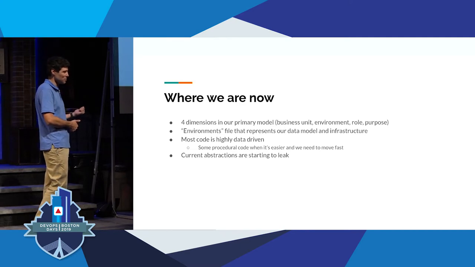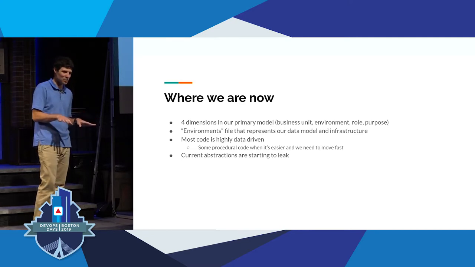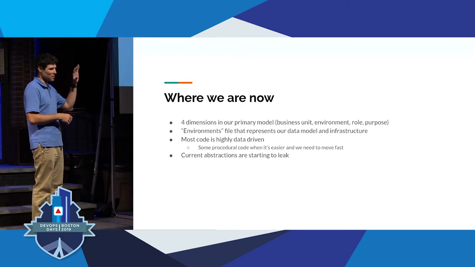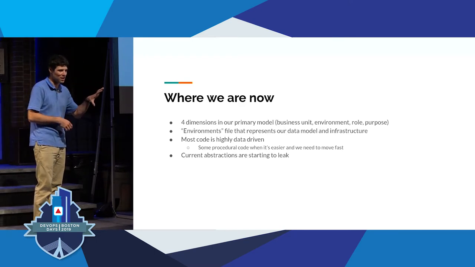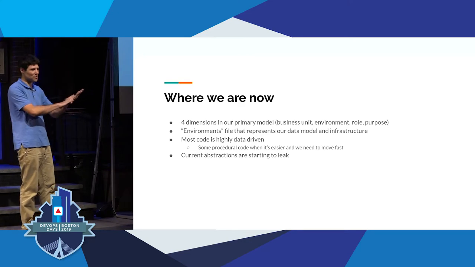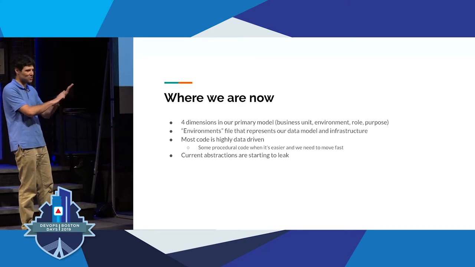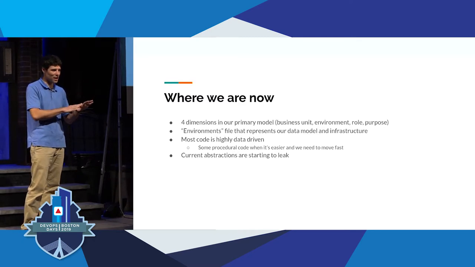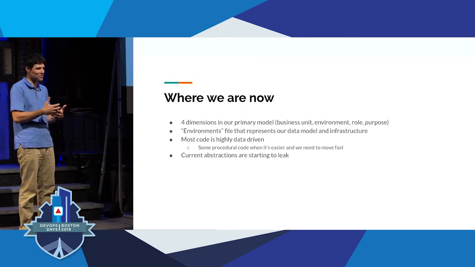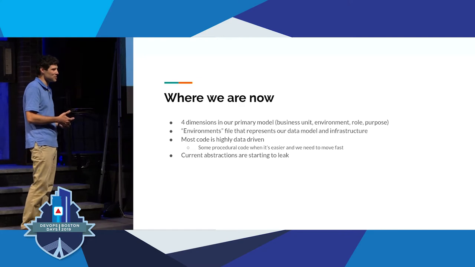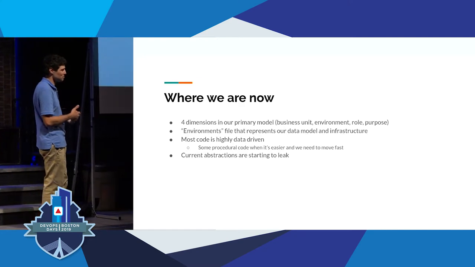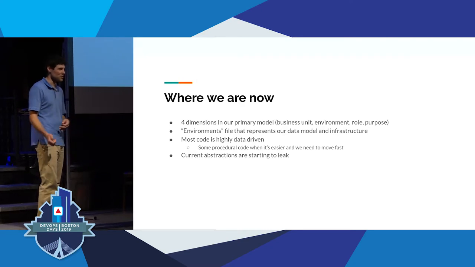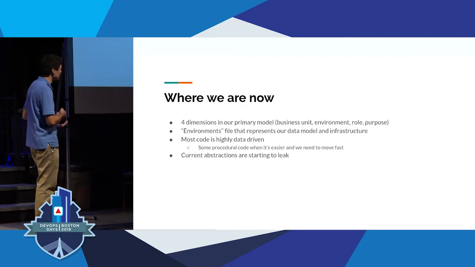You want to encapsulate all of your critical domain in those variables so that you can compose them together. With pillar data, for instance, it has a hierarchical flow: you define a base set of information and overlay another environment, which overrides the attributes that overlap. At the end, you've got the entire meshed set of data. This makes it much easier to create different environments with slightly different use cases without having to change any of our code — we just make sure the data model stays up to date.